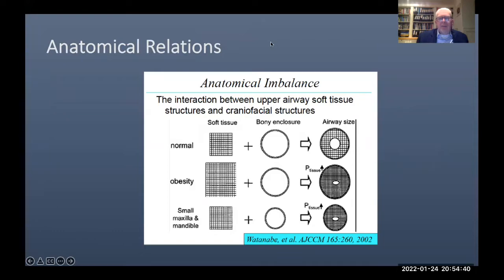Doubling down on an anatomical imbalance and blending in a little bit of obesity into this. This is an excellent slide, really. It really shows you the relationship between normal soft tissue dimensions and volumes and normal bony enclosure, the skeletal and the soft tissue. And this is the mix that will cause the airway patency to be normal or to be constricted. So if we add in excess body fats, and where this fat is resident more so, we'll have a look at in a second through MRI.